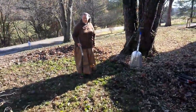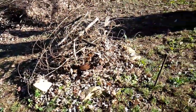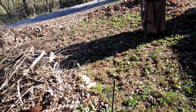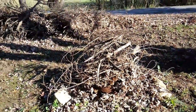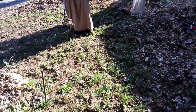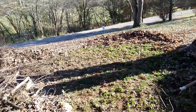What she's been doing is raking up all these leaves. There's a lot of leaves on the ground, and you don't want to start a big fire with a bunch of tinder all around you that can go up just like that. So as for safety precautions, she's raked most of these away from here to create a little fire break. I've shoveled some of them onto the fire as tinder. Yep, so we don't have to worry about setting ourselves ablaze.